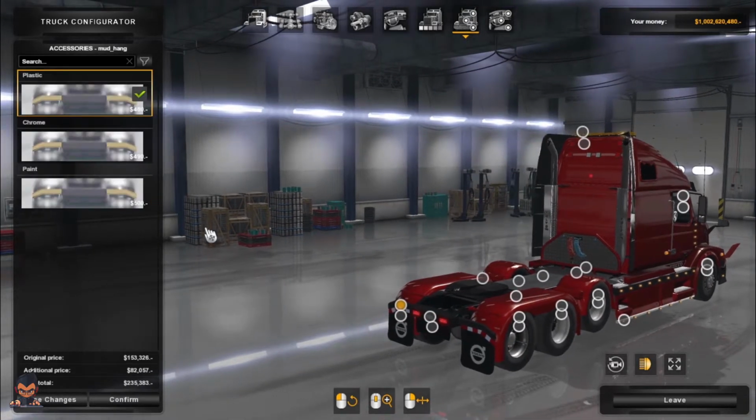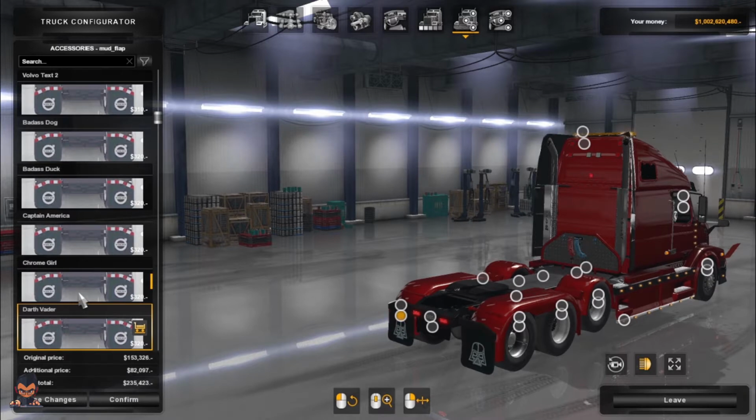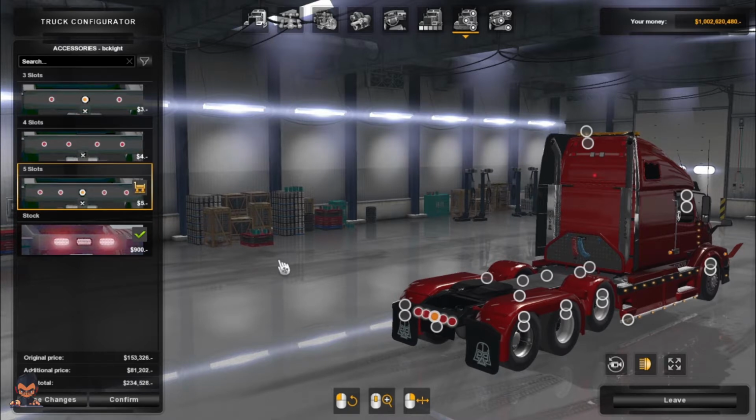And then what is this? Chrome plastic. Chrome. Oh, it's plastic, then chrome, and then paint. Let's go with chrome. And this Volvo text. Okay, text too. Oh, badass dog. Captain America. Ooh, Darth Vader. Chrome girl. Darth Vader. Eagle. Yeah, you know what? No, let's go with that.